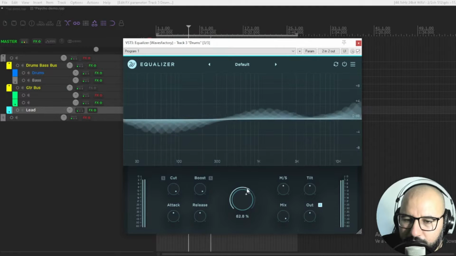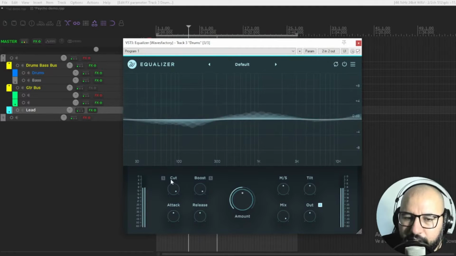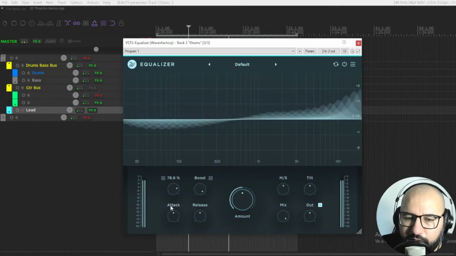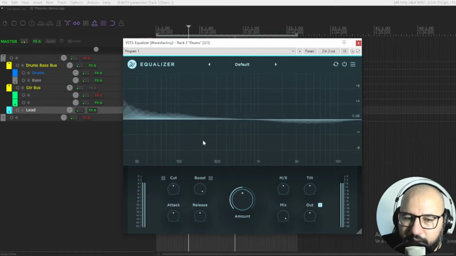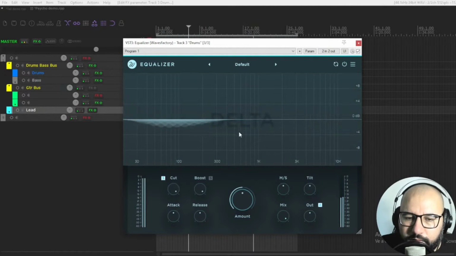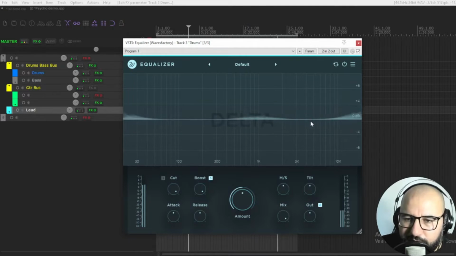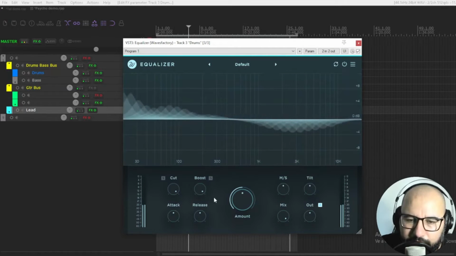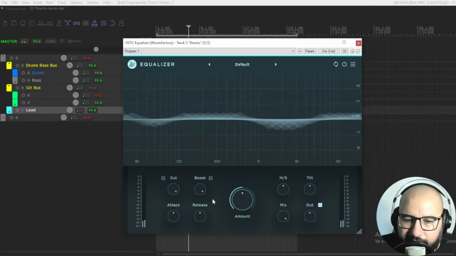You double click and it resets to default. Here you have the cut and boost knob, so with this you can decrease the cuts or the boosts a bit. You can also solo with the delta mode, so you can listen only to the cuts or only to the boosts. Pretty cool. All of the audio is analyzed in a very smart way.